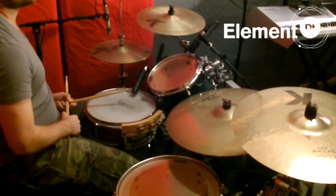So basically the whole exercise is just the hand pattern we learned with that going underneath on the bass drum. First of all, try that rhythm by itself, and then try that rhythm with quarter notes on the hi-hat as well. So you've got your left foot and your right foot working together, and then it's just a case of marrying the hands together.